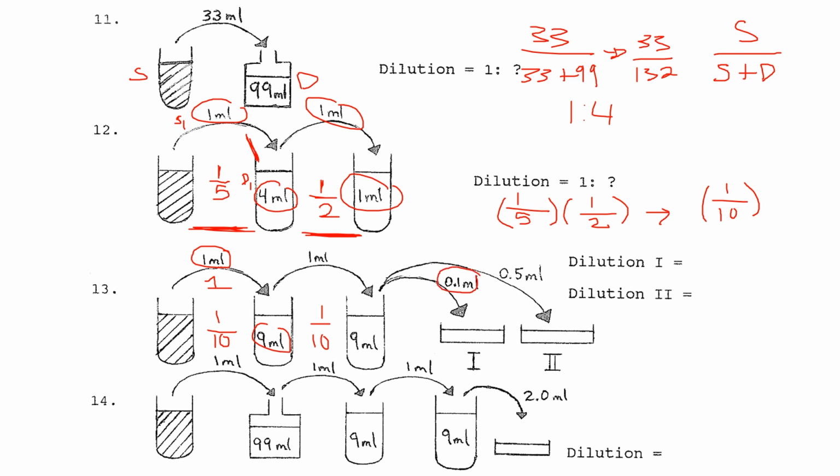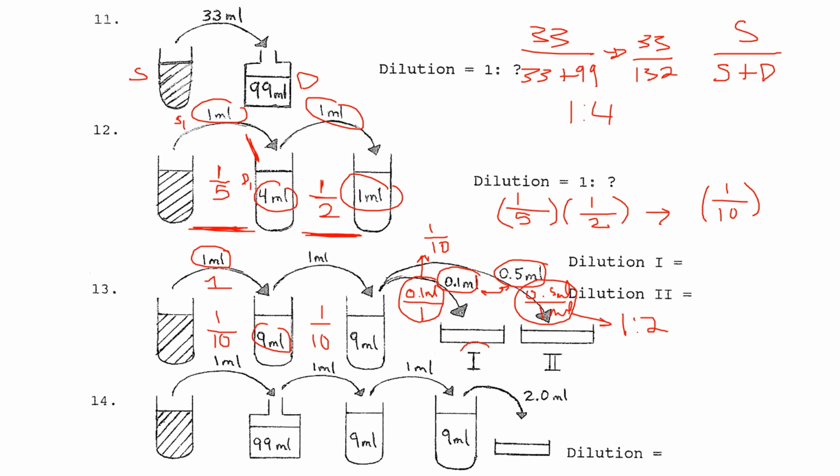How much you plate changes the dilution. So notice how this is in mls, so both of these numbers here are actually out of 1. So it's 0.1 ml out of 1, and then 0.5 ml out of 1. If you remember back, this is actually a 1 to 10 dilution, and then this right here is actually a 1 to 2 dilution. So we're going to multiply the corresponding numbers together.